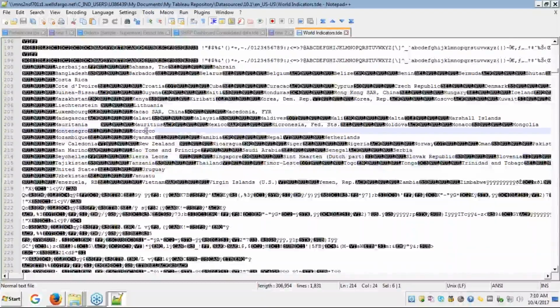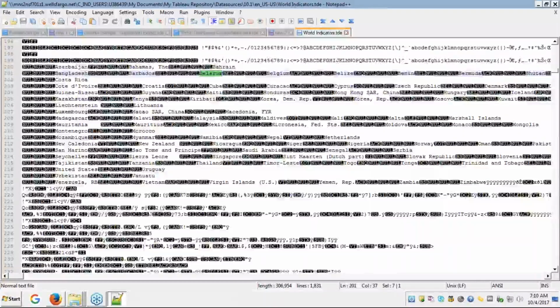I'll tell you about this particular thing. For example, it's showing something like Tanzania, Sierra Leone, Morocco, and other details. These are nothing but encrypting the data we have in the source. So why does it have to be encrypted?